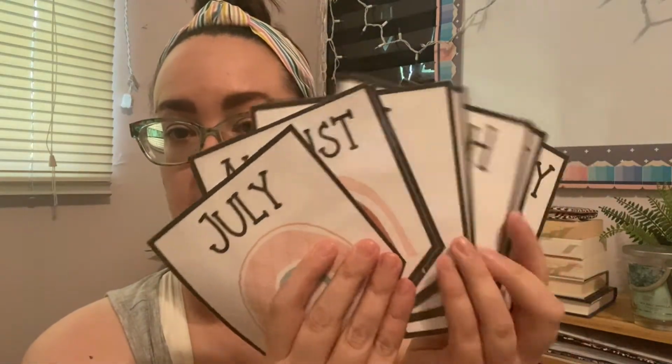So the other thing that I did not have in my classroom last year, again, I was only in my classroom for the last quarter of the year, so I'm really not changing that much, but I am going to put up a birthday board. That's something that my students always really enjoy. So I just printed these little pennants, if you will. I'm going to use clothespins to clip on there for each kid's birthday. These are from, I believe her name is Busy Bees, Busy Buys, I don't know. But again, I'll link it down below. I just printed all of them.